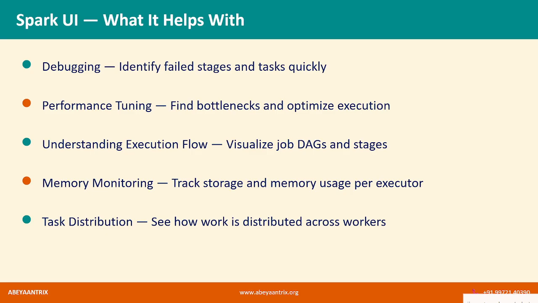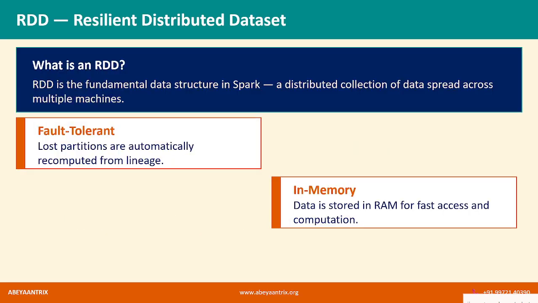And you can also see the task distribution, how the tasks have been distributed to different workers. All these things you can view in what? Spark UI. So it helps you in seeing everything. You can see each and every flow, memory, storage. It helps in debugging. Everything it can show you. Okay, regarding the jobs. Now coming to RDD.